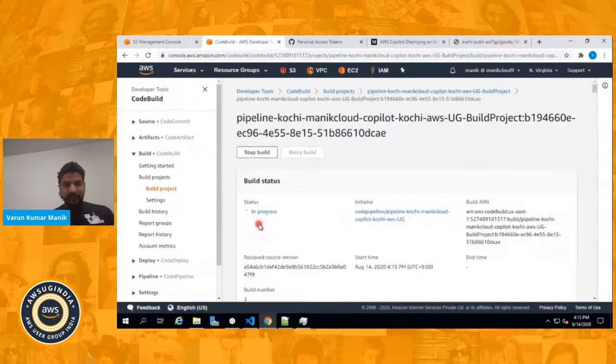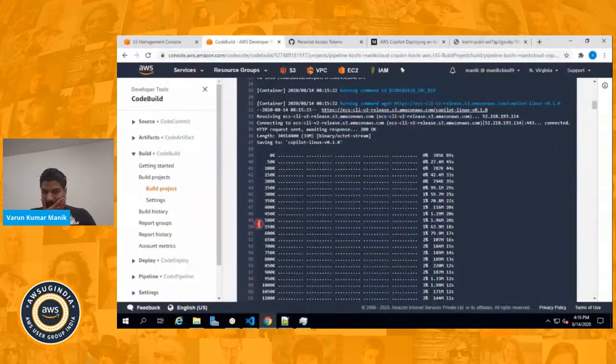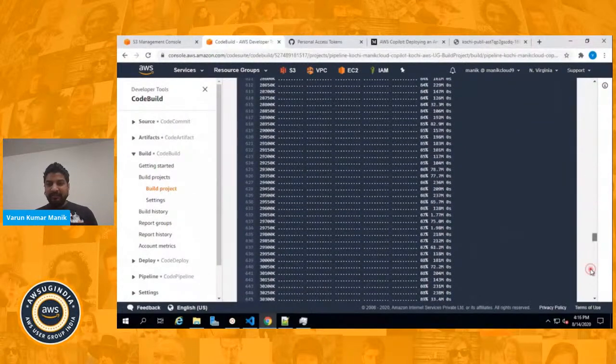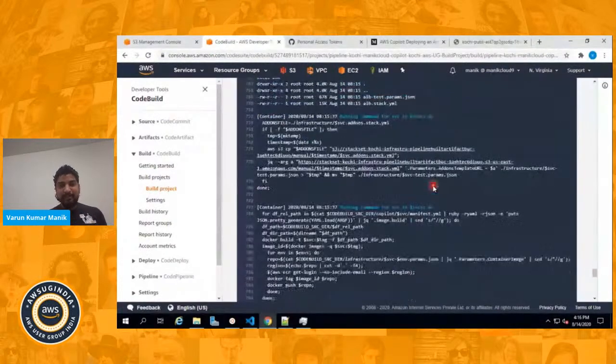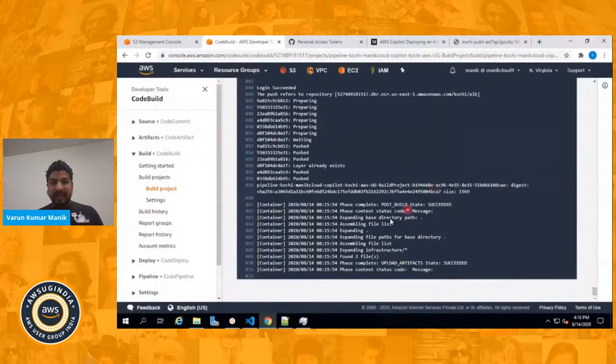So you can see the CodeBuild is in progress, and here is the trail log of the CodeBuild. It is building a container, whatever container I have built on my local machine. Now it is building in CodeBuild, and then it is pushing that container image to my ECR. That has been done successfully.